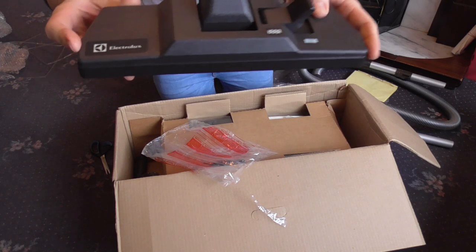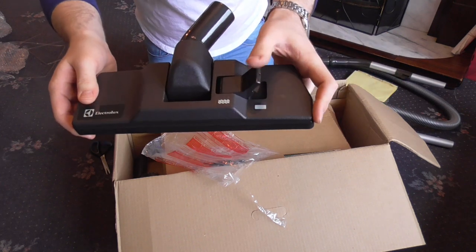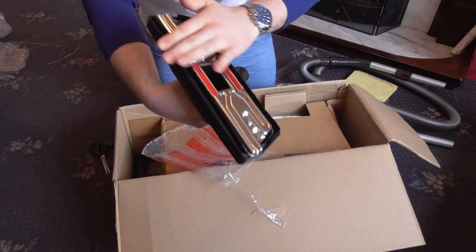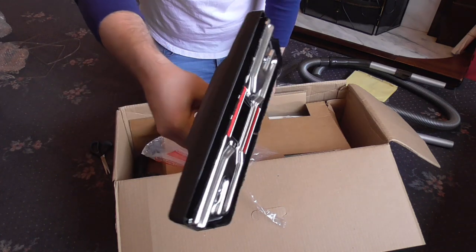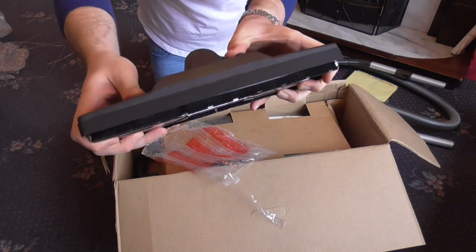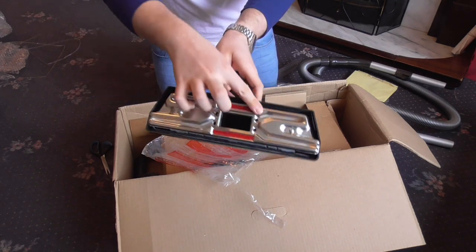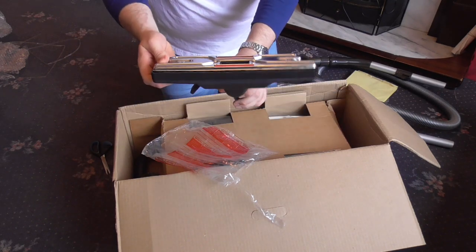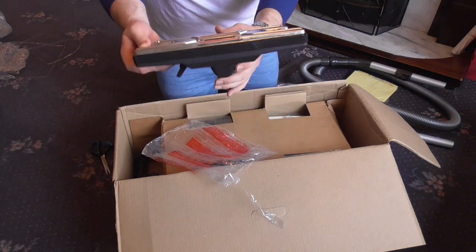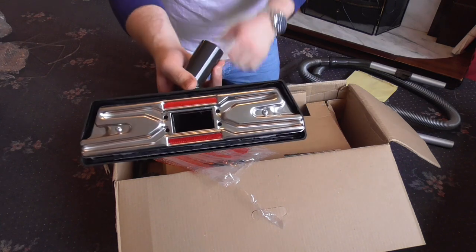We've got the nice bit of Electrolux branding on there. There's the pedal. You push that down, which brings the brushes down there for hard floors. And when you press this pedal again, the brushes retract. Two lint pickers on there, which is good. And you've got the side suction channels as well. What's good about this is the opening in the middle is open completely.